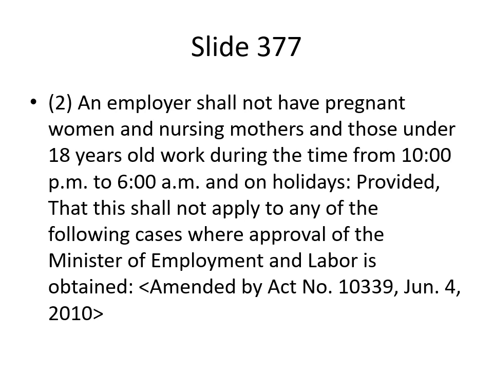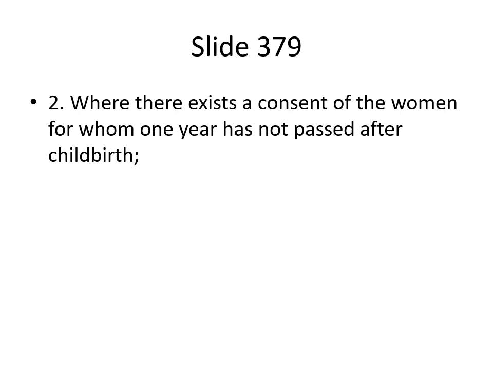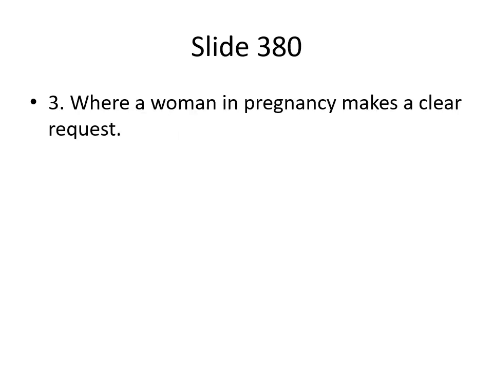and on holidays, provided that this shall not apply to any of the following cases where approval of the Minister of Employment and Labor is obtained. [Amended by Act No. 10,339, June 4, 2010] 1. Where there exists a consent of those under 18 years old. 2. Where there exists a consent of the women for whom 1 year has not passed after childbirth. 3. Where a woman in pregnancy makes a clear request.